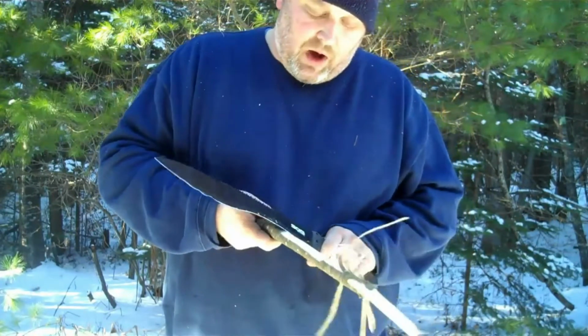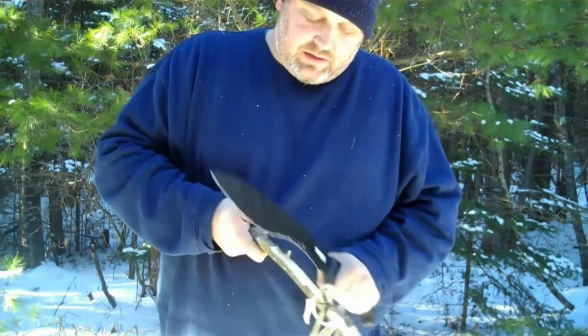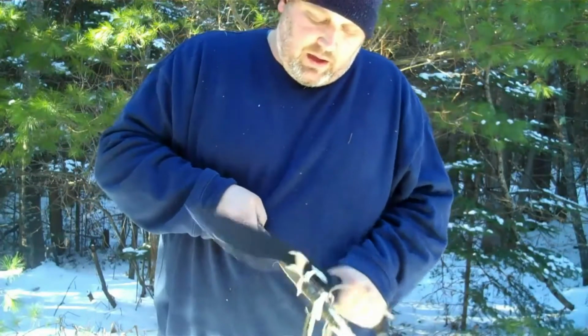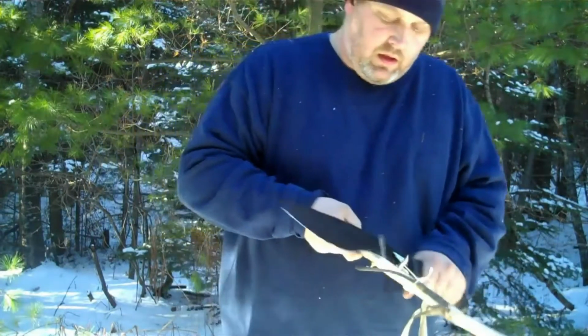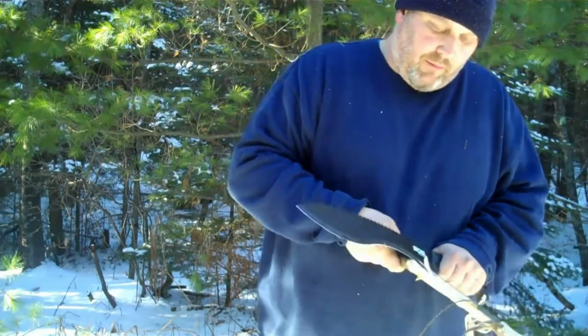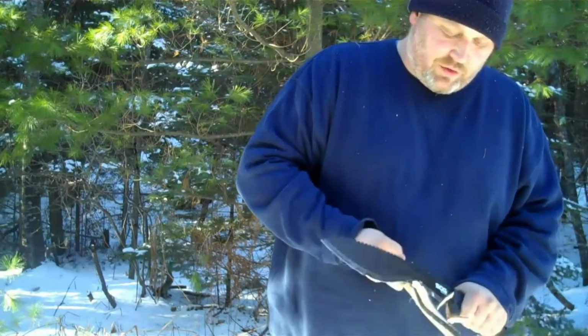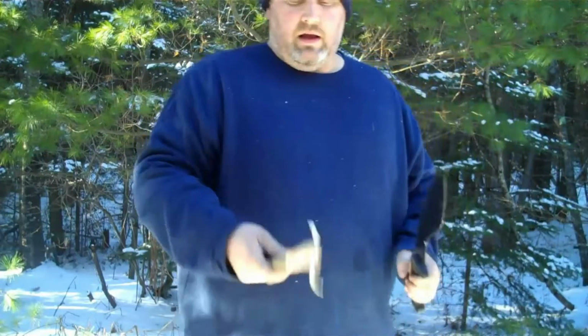I'm just stripping the bark off right now, but to get some curls off it, it wouldn't be that hard. But then again, I have used it a little bit. I probably limbed up like 5 or 10 trees with it. It's pretty nice. Not bad.